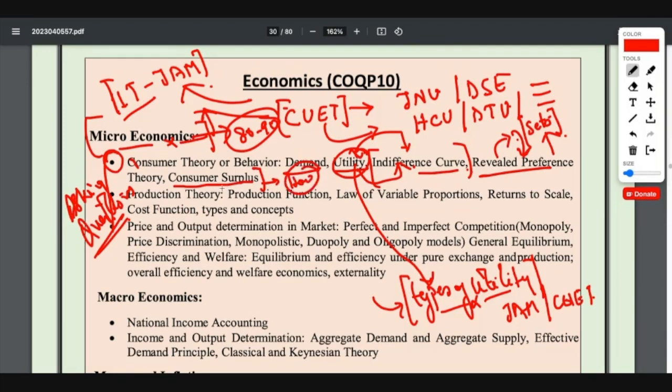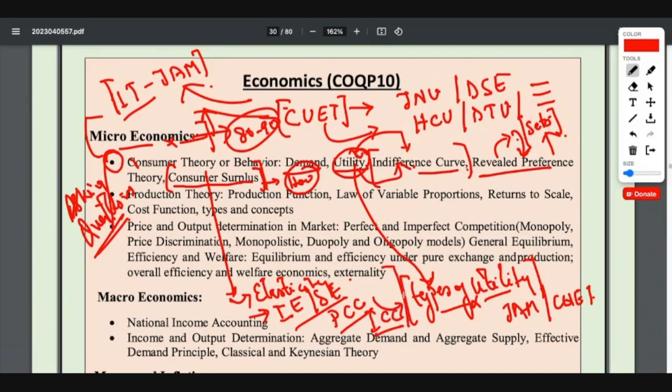Then they have not added many of the topics over here. Topics like, when we are talking about consumer surplus or consumer theory, there are many things like elasticity. They have not talked about elasticity. They have not talked about, let's say, income effect, substitution effect. They have not talked about price consumption curve, income consumption curve. So these are some of the things that we need to look into, even though these are not explicitly mentioned in the syllabus. Okay.